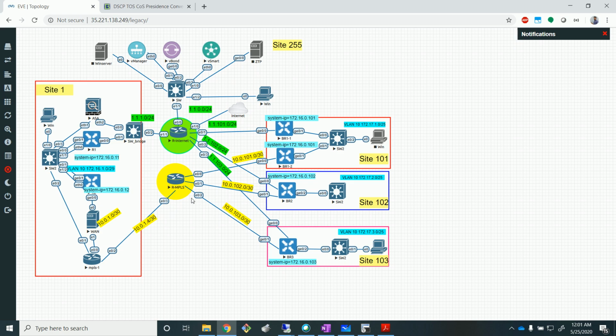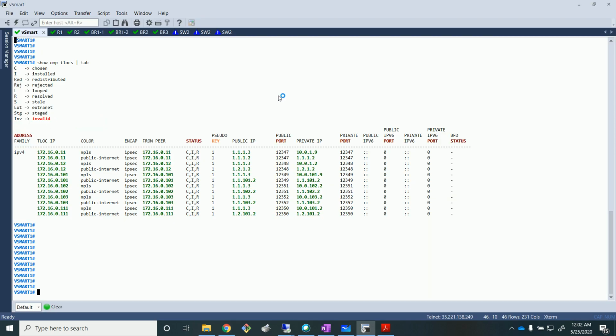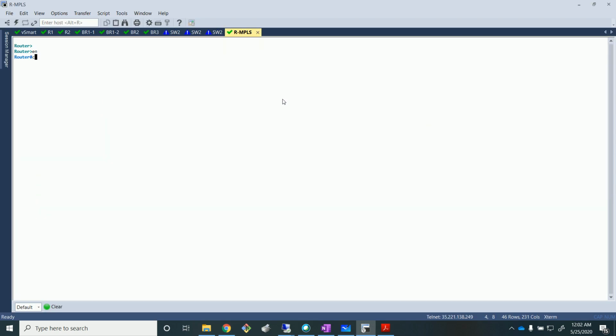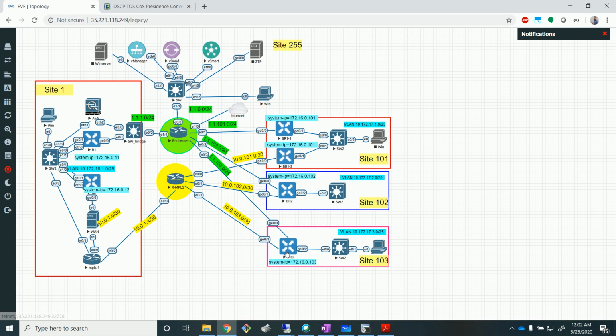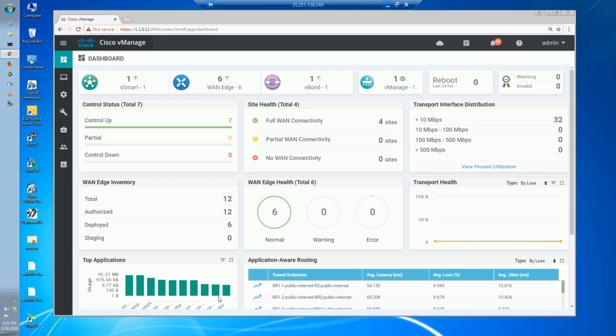Okay, so I really don't want the MPLS segment, so I'm probably going to shut it down. I'll go to my R MPLS and shut down this interface Ethernet 0/2. There you go. Once I've shut it down, I would obviously lose the MPLS connectivity to my BR3 side. We'll mainly be using the BR3 side for all our testing. The 0/2 is shut down, so I'll lose the connectivity, and in a matter of a few seconds we should start seeing some control connections going down over here, right?